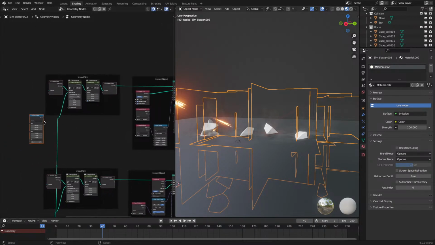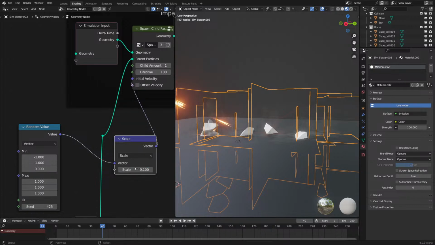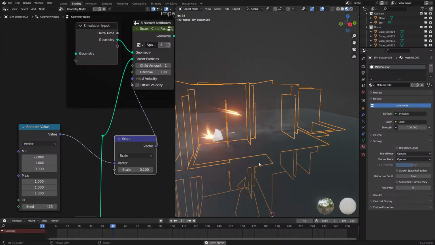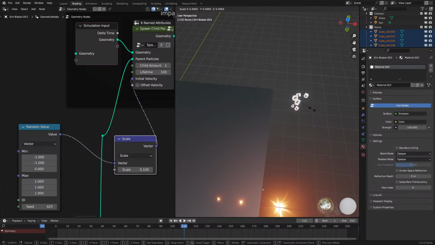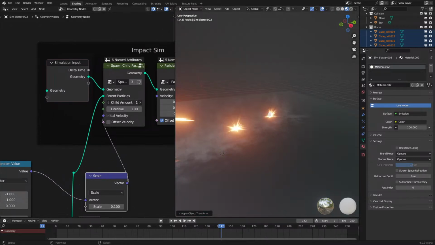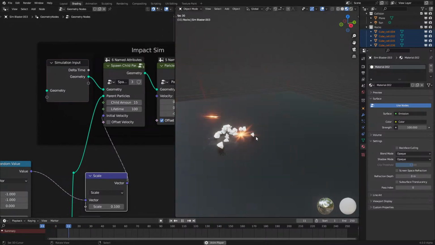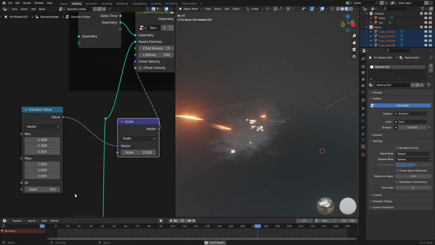For one, I want the random new velocity to be, well, random, of course. So I want this 1 and -1, except not on the z-axis. Then I want to scale this so that the new initial velocity will be more like that, which is good. I'll need to scale down the rock particles, and I need to give them some random scale if I'm being honest. There we go. Oh, and I want the child amount to be like 15. There we go. So we now have stuff like that happening. I want them to be thrown up higher.